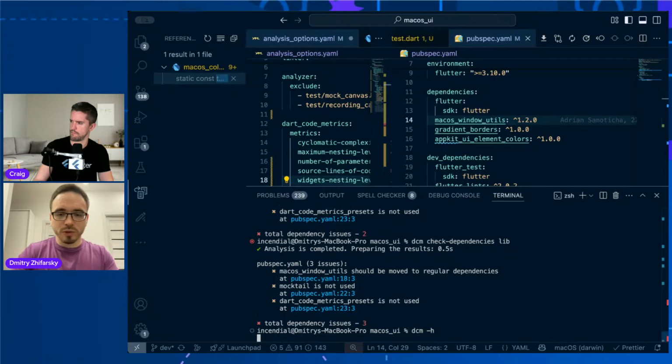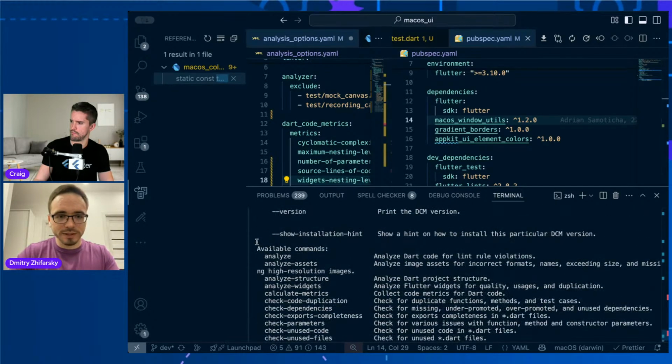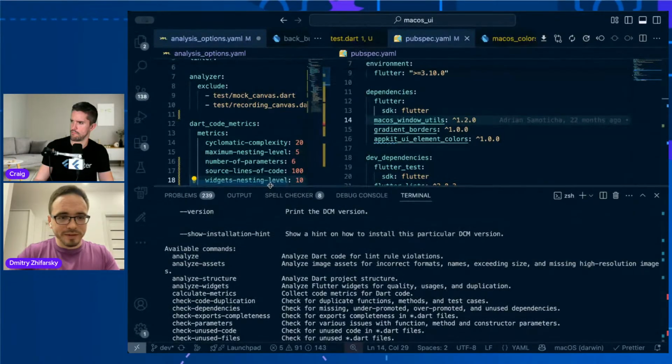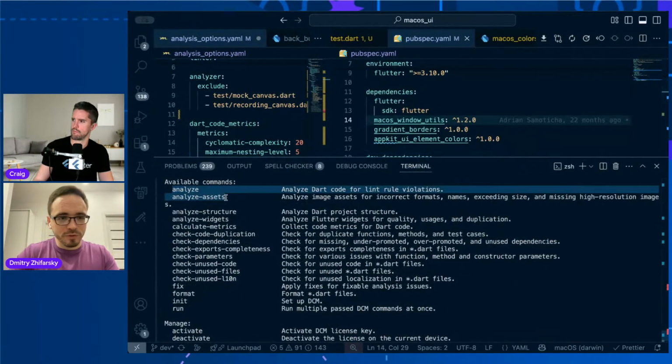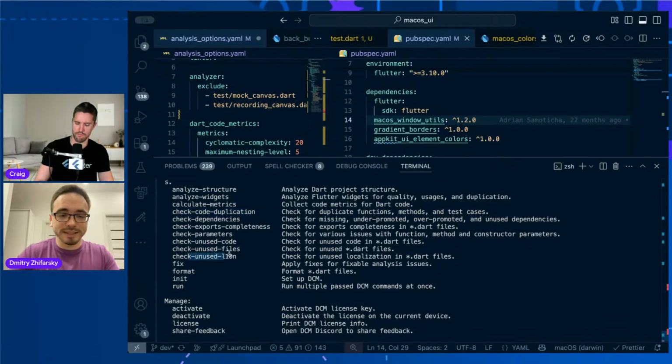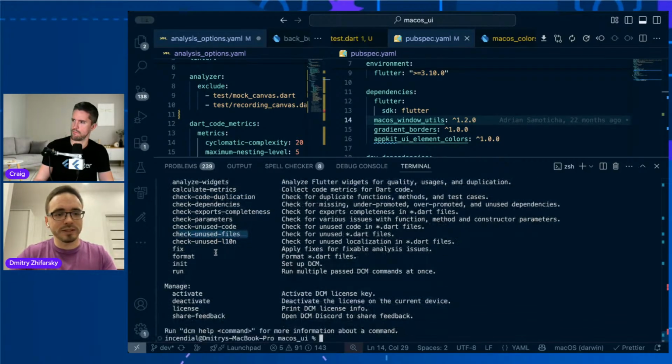Actually, let me just show help really quickly. These are the commands that are available. There are plenty of them, for example for analyzing structure, analyzing metrics, code duplication, dependencies, parameters, unused code, unused localization strings, unused files, and some other things.